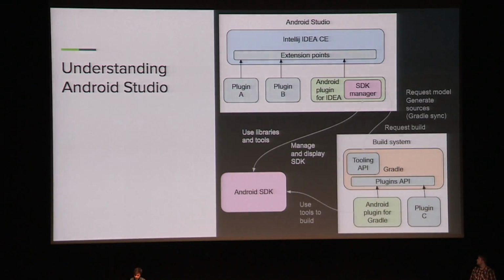And then Gradle. What is Gradle? Gradle is a build system that basically does nothing by itself. It's just a black box, and you can plug functionalities into it by adding plugins. There are a lot of custom plugins for Gradle, like the Java plugin, and there are plugins provided by other companies, like the Kotlin plugin. And you probably can build your own plugin if you need to. And we have this Android plugin for Gradle, which wraps all the functionalities that we need for building Android code and doing other stuff with Android. So you don't have to deal with the tools in the SDK directly. But actually, the Android plugin will have all of that logic for you.